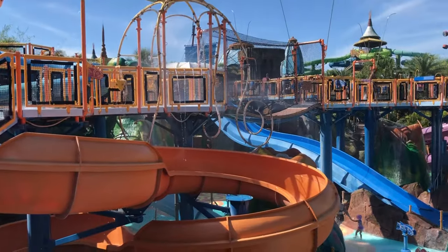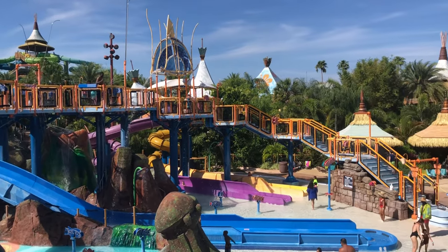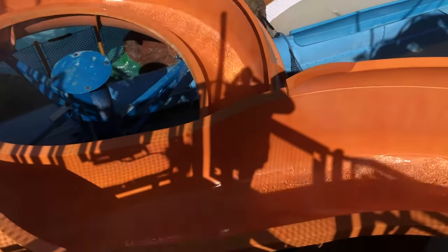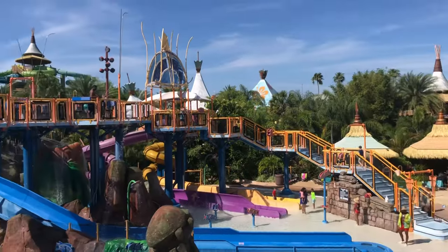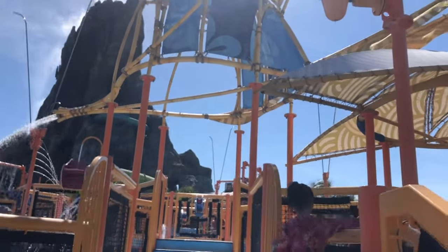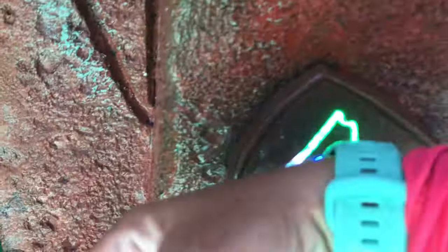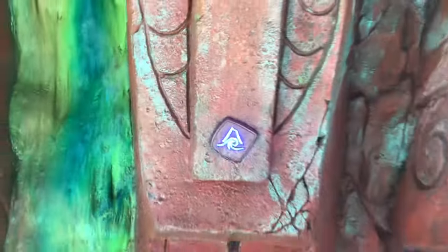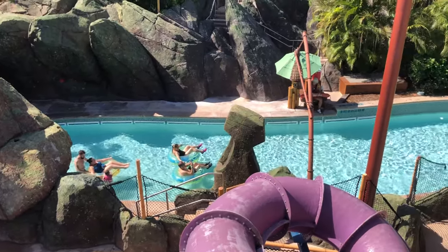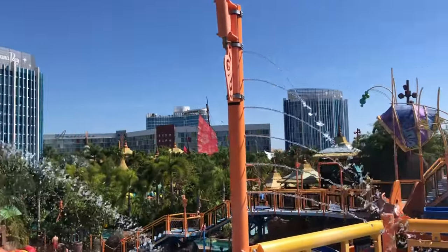The kids area here is excellent. There is so much for the little ones to do — not only are there slides that are way better than just normal boring kids slides because they have twists and turns and their little version of body slides, they also have splash areas, that whole walk-through structure, and the tapu tapu points where you can use interactive water features with light, sound, and splashing. There's even a spot where you can splash people journeying down the lazy river. What a great kids area this is.